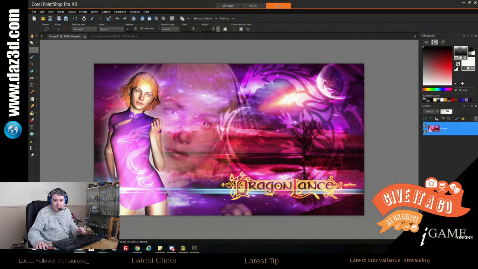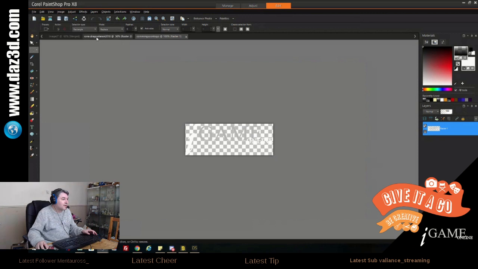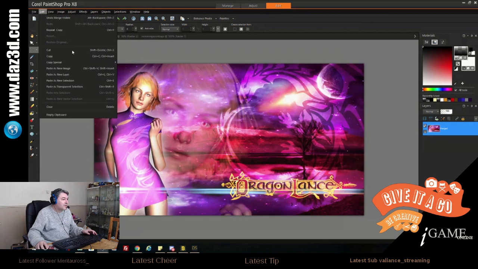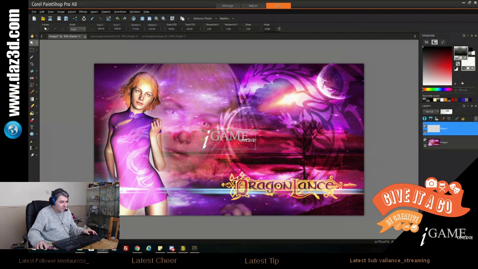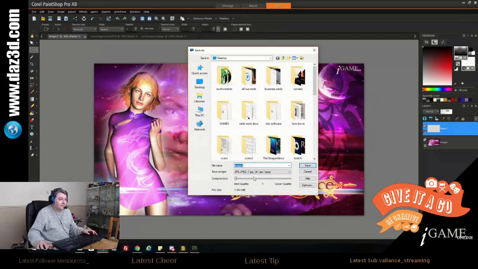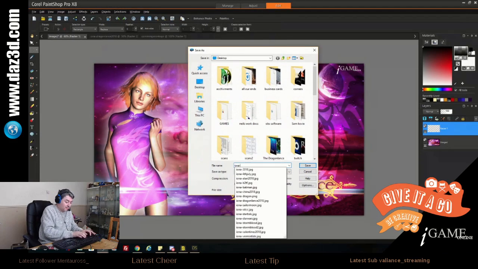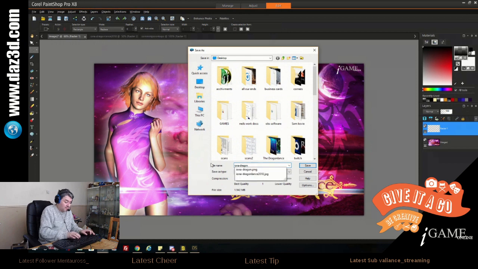It's just very, very small. You open the top corner there. There we go. Dragonlance 18.